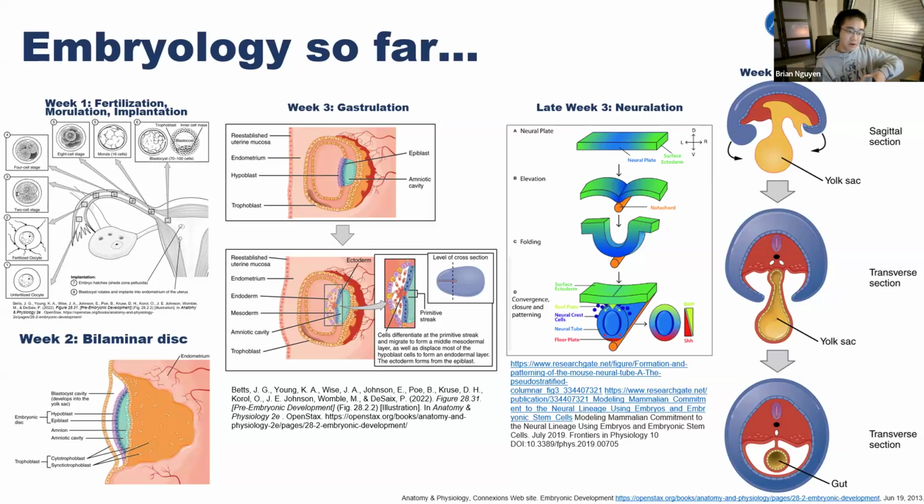That is when that implanted ball is going to cavitate and then make 2 layers. It's going to be kind of like one cavity, 2 layers, and then like that initial cavity. And then that's going to lead into gastrulation, where those 2 layers sort of open up like a pita pocket, and then those cells start to move inwards with that epithelial to mesenchymal transition, guided by that primitive node and streak right here, which eventually leads into the development of the notochord, which signals the neurulation of your neural tube, right?